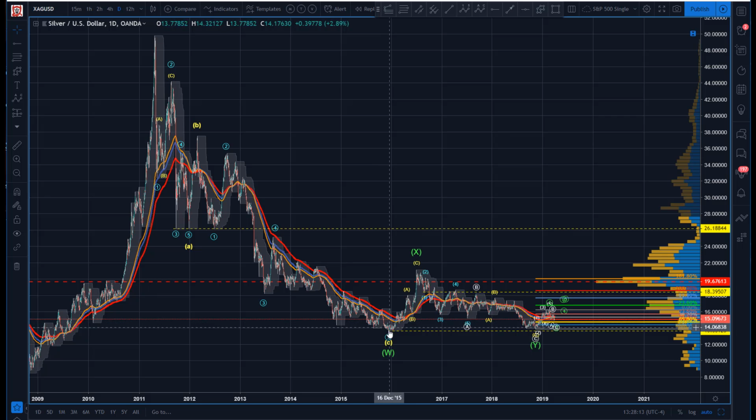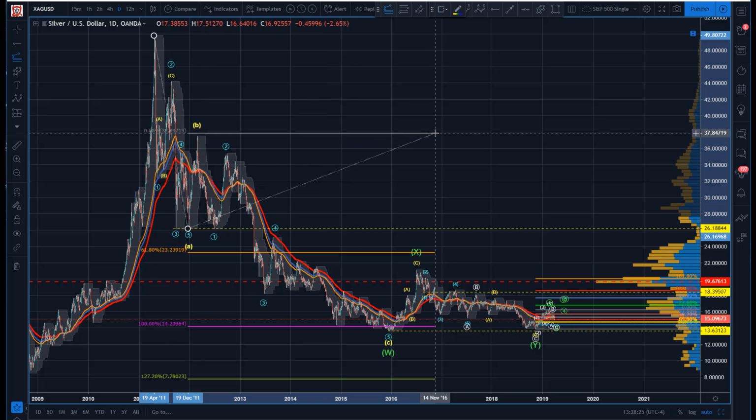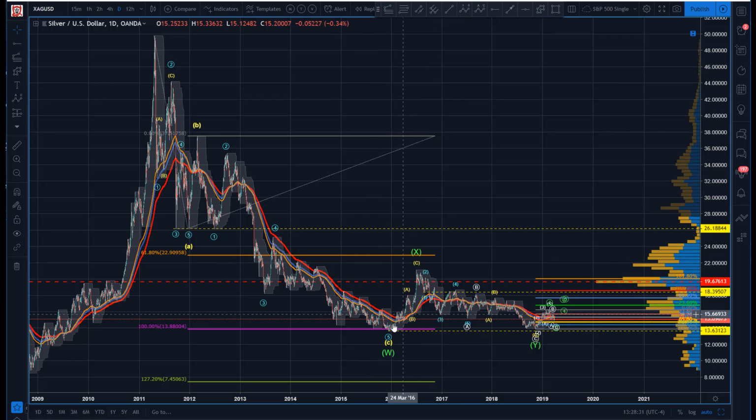So let me give you the reason I think this plays better. Starting at the top here, with just standard things you would do anyway, I'm going to take the length of the proposed A wave and project it from the B wave. Here's exactly 100% to the tick, or damn near. It goes through by a couple of pennies. Same thing over here.